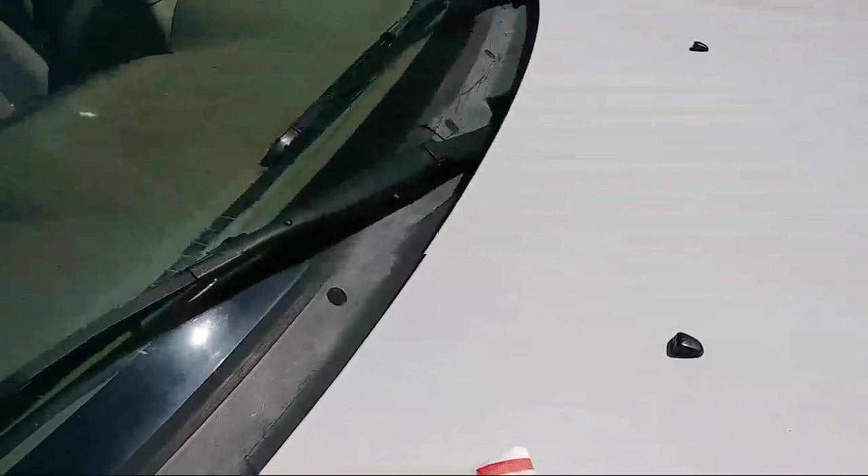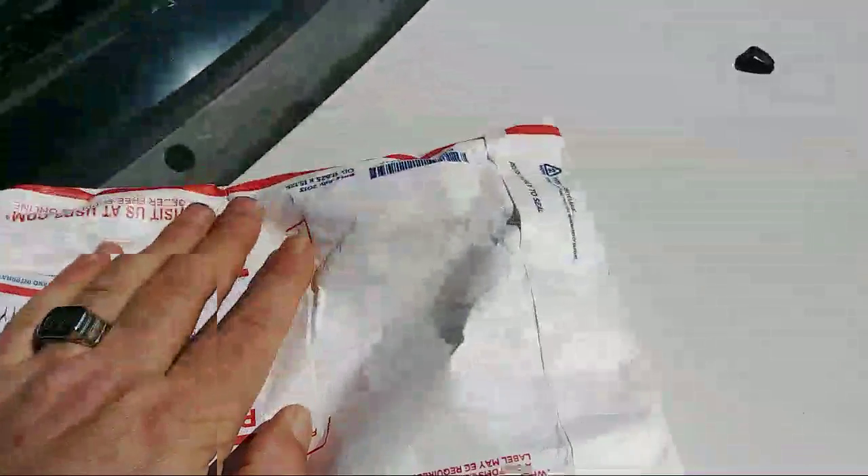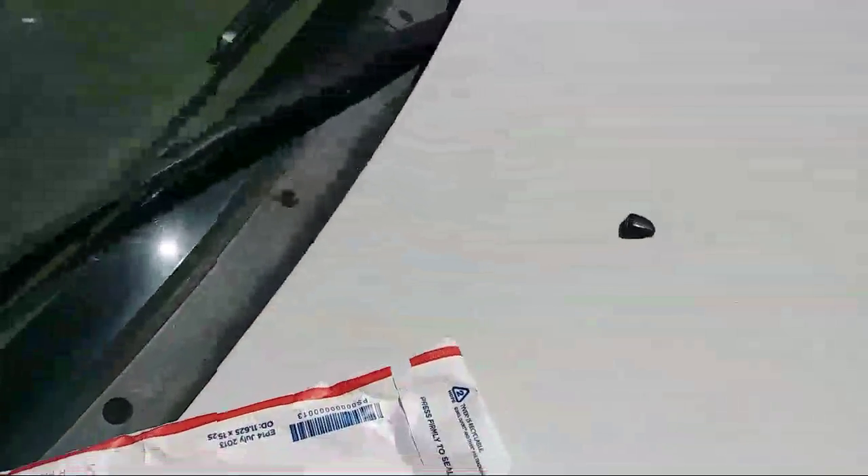What's up everybody, it's a beautiful day out. I wanted to jump on here — just got back and noticed the mail did come in today, so I figured I'd do a mail call. This mail is from Drone Life. Being it's such a beautiful day out, I wanted to do it right here outside.